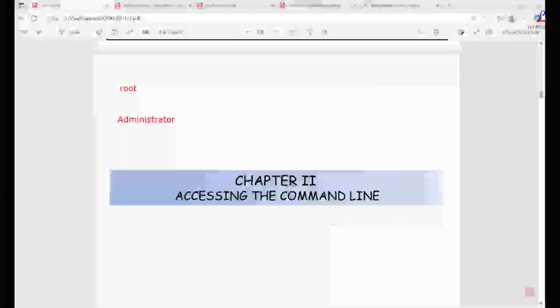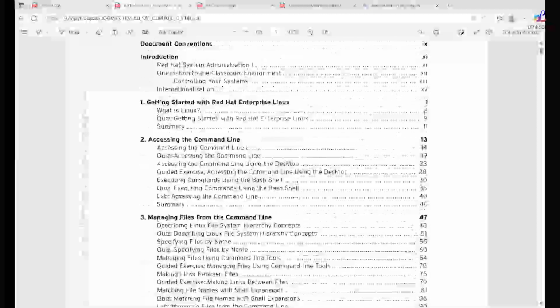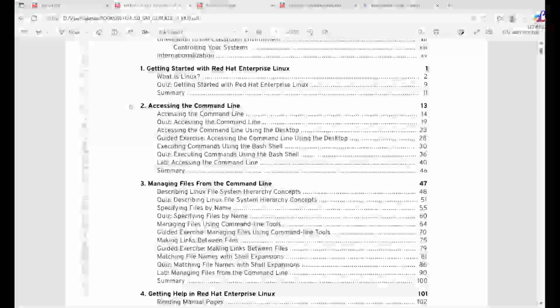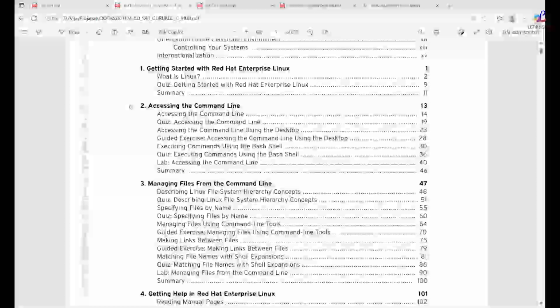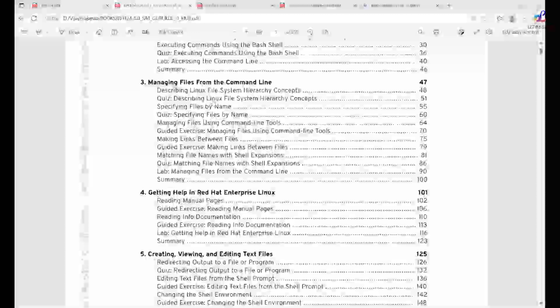So that's all from the introduction part, and we have covered chapter 1 also. Let's start with this book 1. So far, we have learned what Linux is. Now in chapter 2, we will learn how to use the command line, how to type the command, how to see the output. In chapter 3, we will learn how to manage files. Like in Windows, we use My Computer, we go to the D drive, C drive, E drive, and then we go to the folders, we create folders, copy files, copy paste, cut paste, delete. All the operations we will learn through the command line in this chapter.